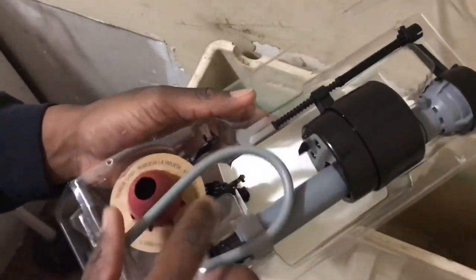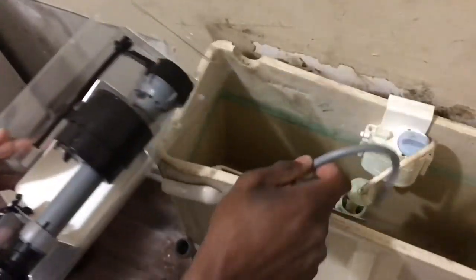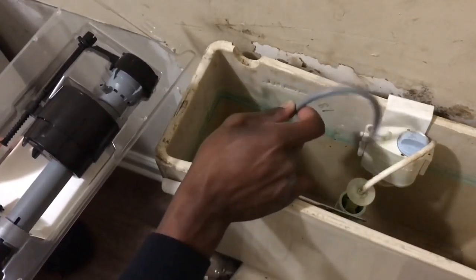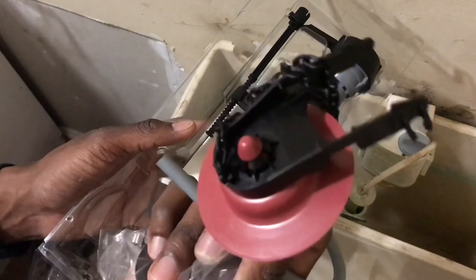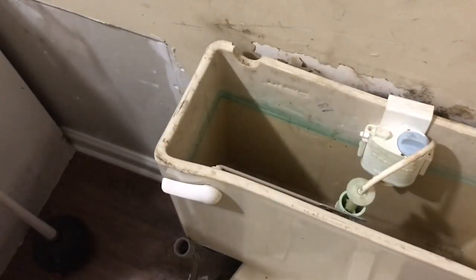So I got the fill valve, got the line going to this right here. This right here is the gray line. It goes to this right here, so the water goes inside of there. And I got a flapper. I really don't need the flapper on this toilet, so I just keep it just in case I need it somewhere else. So I'm about to put it together.